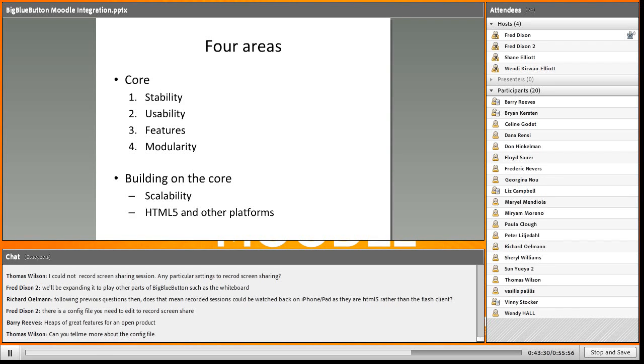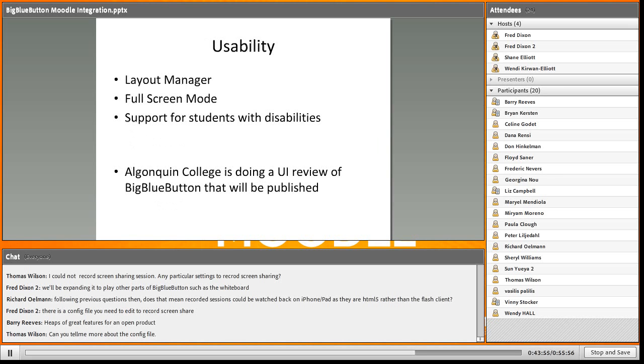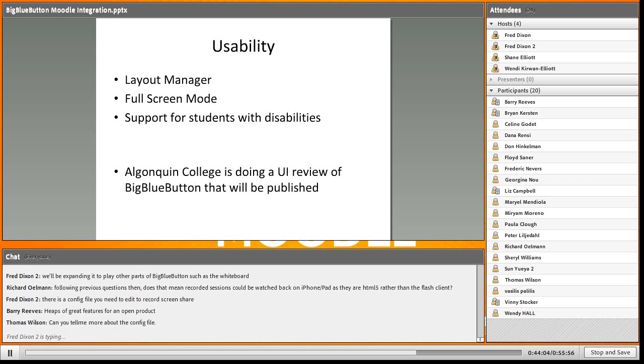And on the other hand, building on the core, we are trying to have scalability to increase the number of users. And of course, what I was talking about before, we really want to have this HTML5 client that will give us the ability to connect using different platforms, even those that do not support Flash.